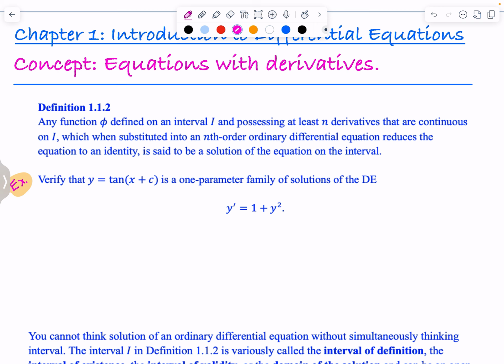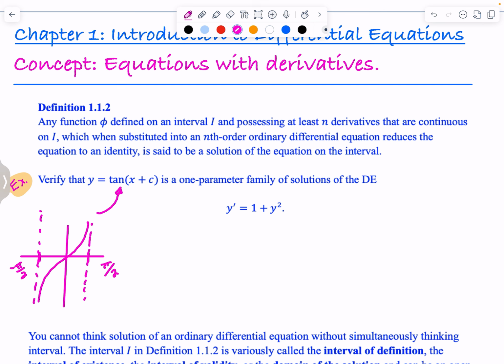What it means is I need to find some kind of interval such that I can pick any x in that interval that I want and this thing exists. Hopefully you remember your tangent functions. The normal tangent function looks something like this, and it has asymptotes here and here. This asymptote was pi over 2, and that one was negative pi over 2. That's this one and this one.